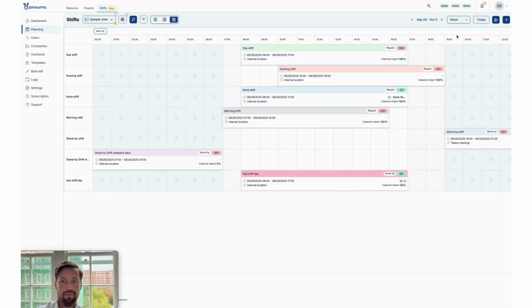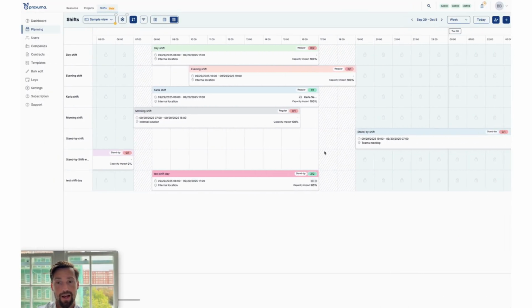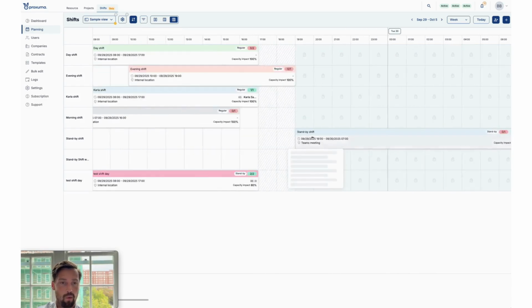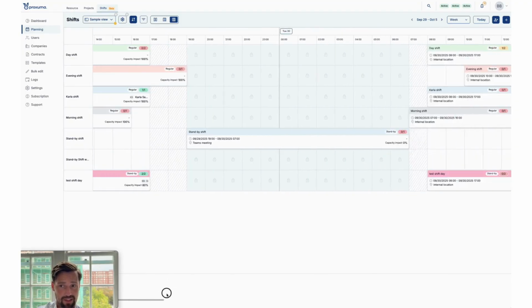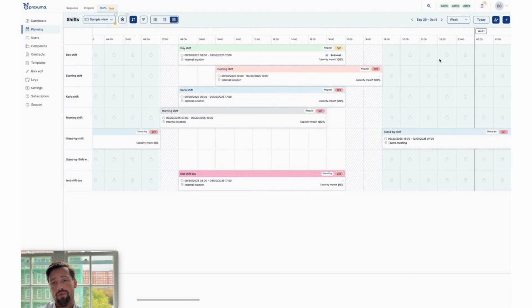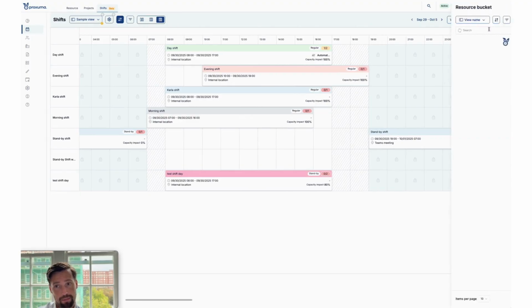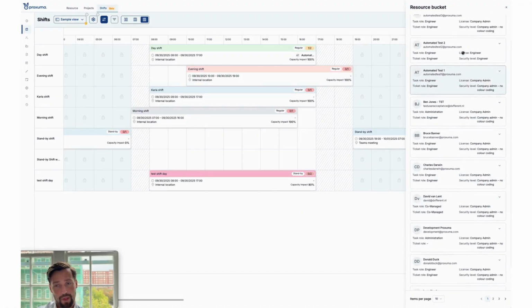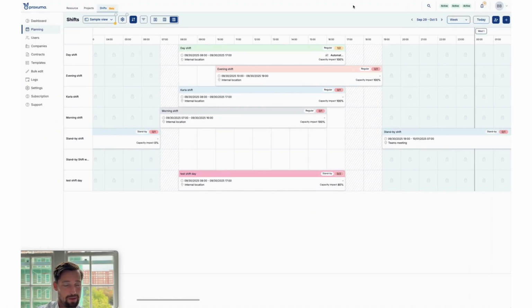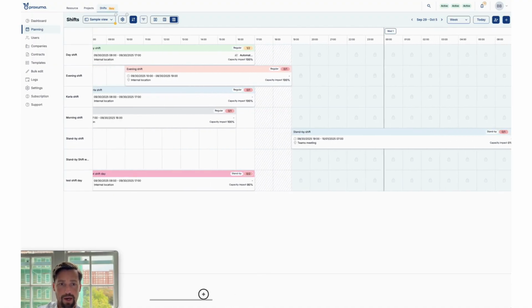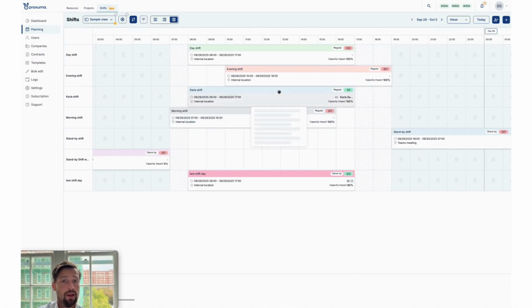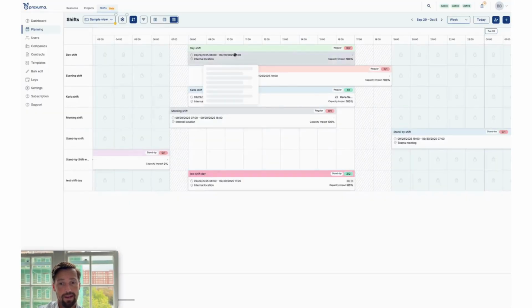Now, the bucket, it's a fast way to do it. Side scrolling or having a wide screen really helps as well, as with the regular calendar, to make planning faster. But very soon you'll be able to bulk edit, so bulk assign people in one go to the shift. And also, of course, our AI module is really built for this as well. Our upcoming AI module is going to allow you to just tell the AI to put people on the shift according to your parameters. However, for now, it's already a big benefit to be able to send these Outlook invites and to have your shifts planned from the perspective of the shift.